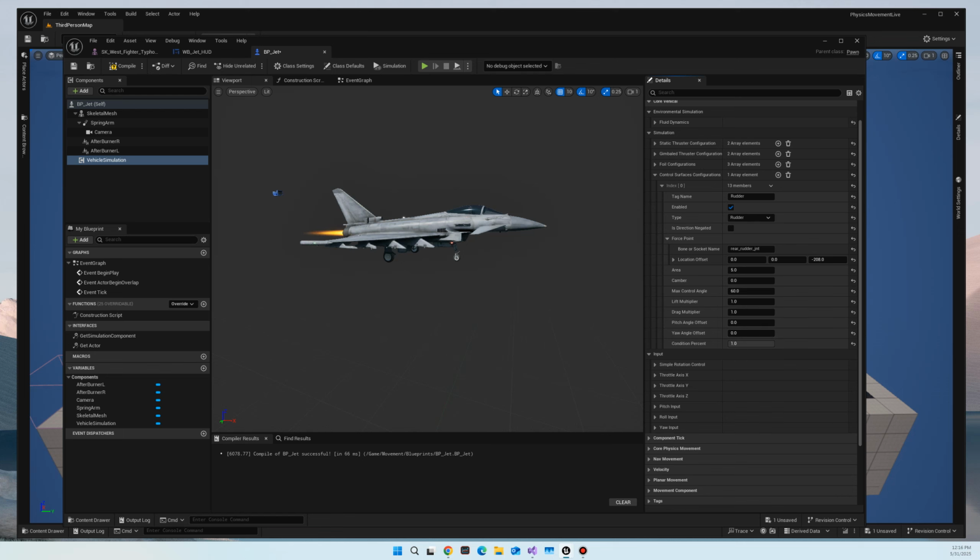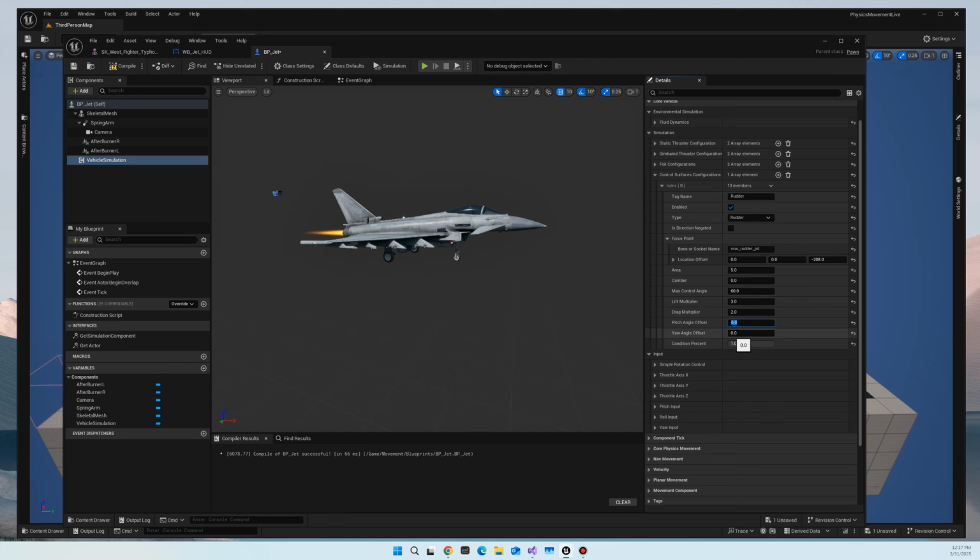So this rear rudder can move, has a lot of maneuverability between positive 60 and negative 60. Lift multiplier is going to be set to 3, so when it's moving, it will give us a lot more lift to kind of push us around. And I'm going to set the drag multiplier to 2, so as we do it, it's also going to start pushing back a little bit.